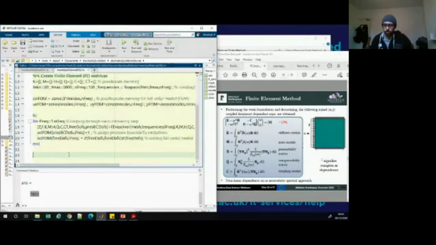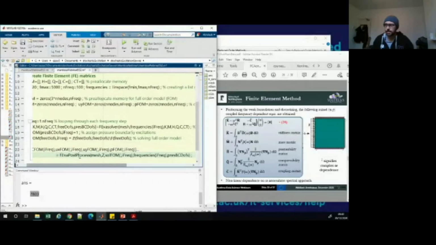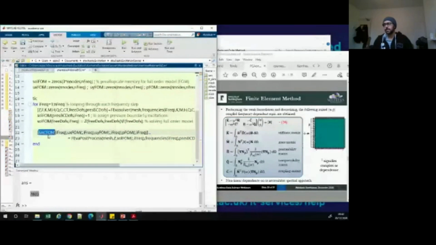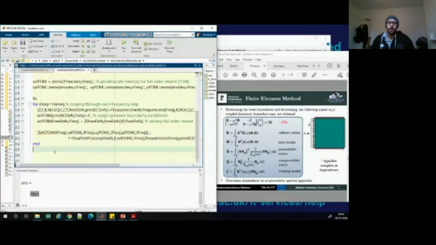Alright. So far, everything looks good. Finally, we're not done just yet. To verify that this model is correct, we generally use certain acoustic indicators. Don't worry about what these indicators are, it is just to verify the solution. So we do this in post-processing. I've already written a function for this. What we do is we extract an acoustic indicator. This is called a sound absorption coefficient. We've got displacements, pressures, and so on. Right? Now let us solve the full order model. Like this. And that is it. That is our full order model. Let us solve this and see how long it takes.